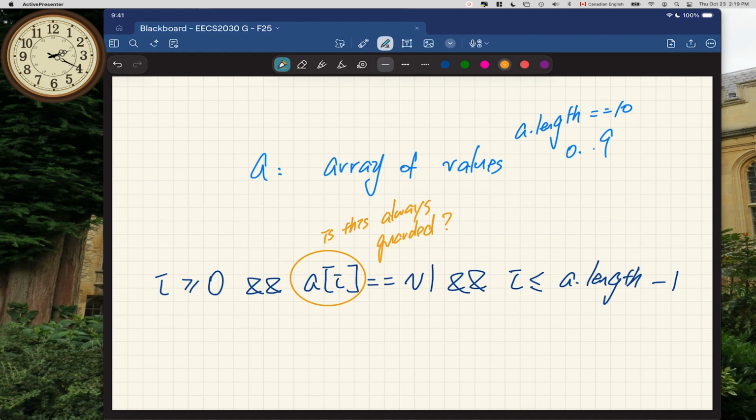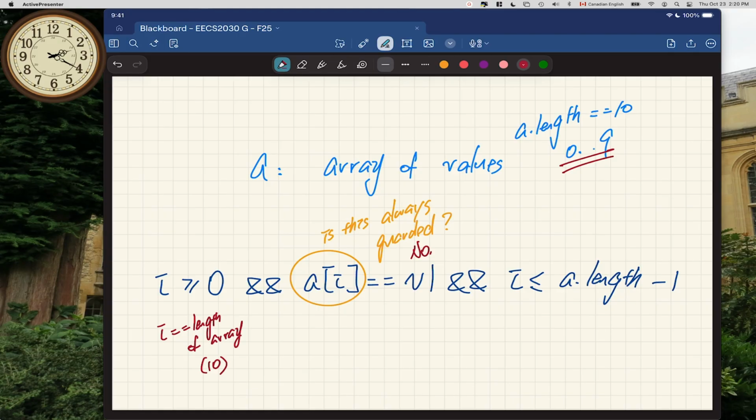Can you give me one example of I that's going to trigger some exception? For example, if I is equal to exactly the length of the array, which is 10. You can see 10 is not part of the valid index range.